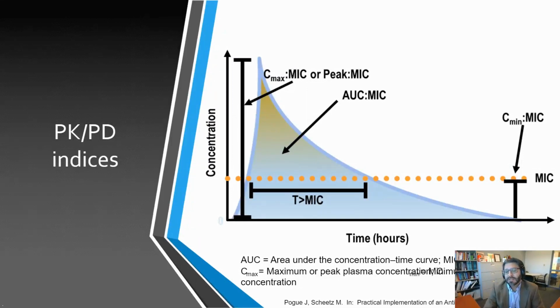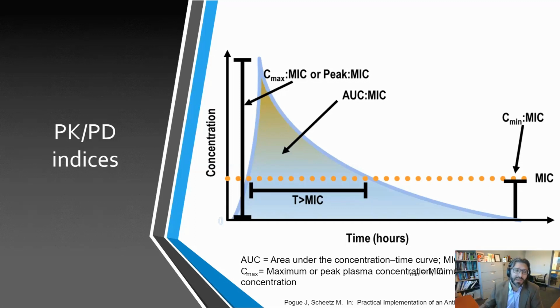The pharmacokinetics is really what the body is doing to the drug. And I'm showing you a concentration time profile here. So you give an antibiotic, and you can appreciate that if you give it as a bolus dose, you get a quick rise and it goes up. And then we will see what is called a Cmax. That's what's shown in that first bar there. And then the antibiotic will be cleared by the body. And we see that concentration going down, down, down until it is the end of that, almost looking like a triangle.